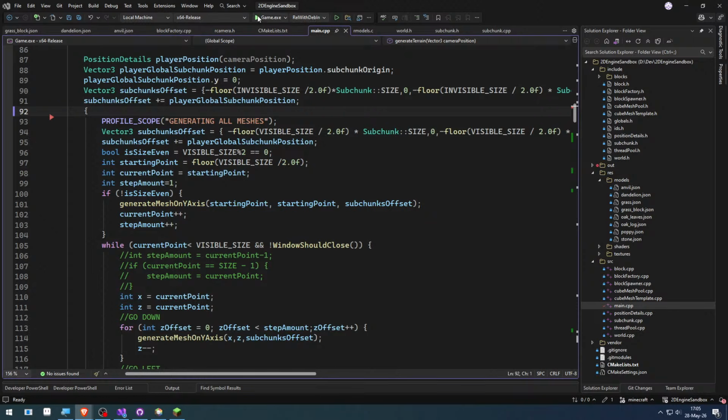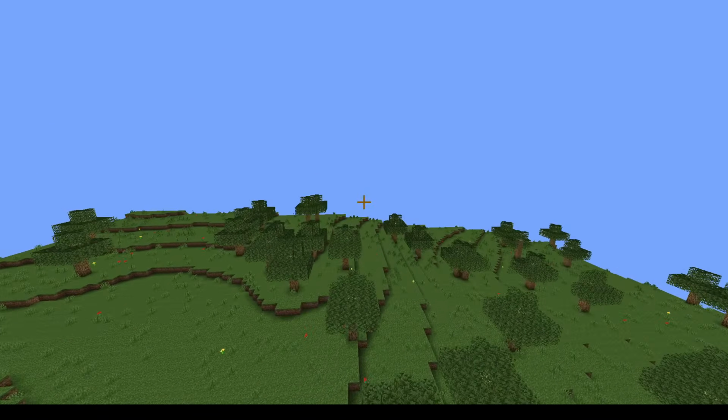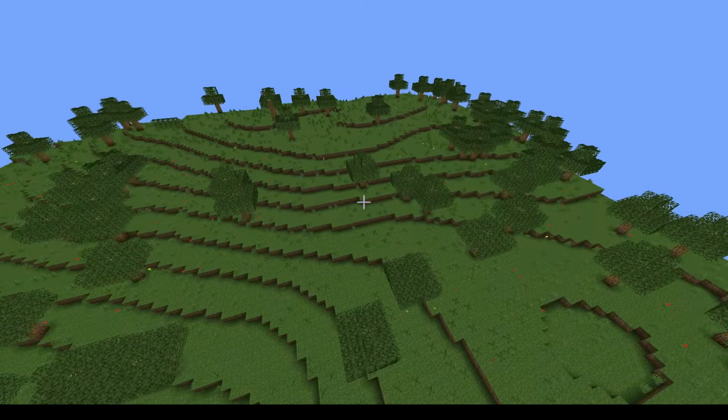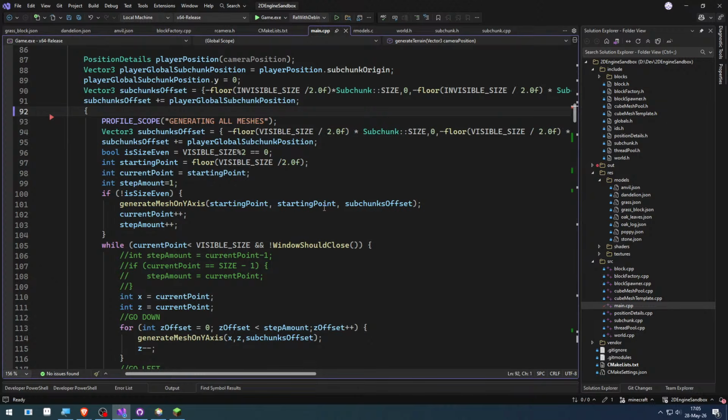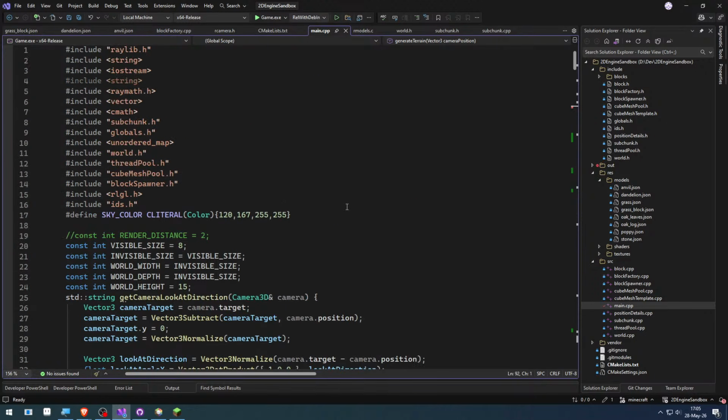How are we going to notify the thread that it needs to... Let's remove this mesh generation. Let's remove that mesh generation.